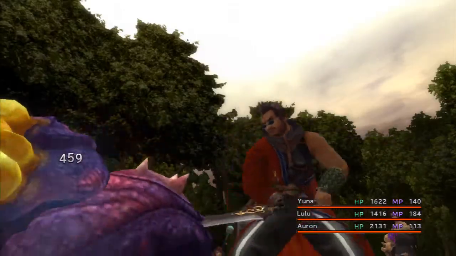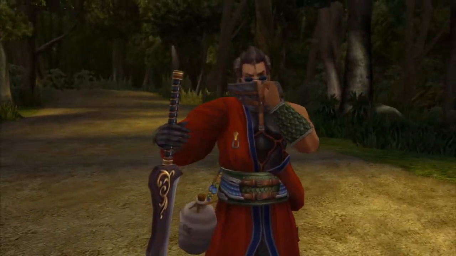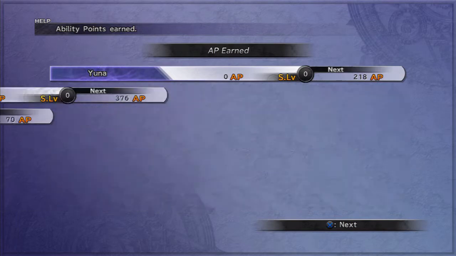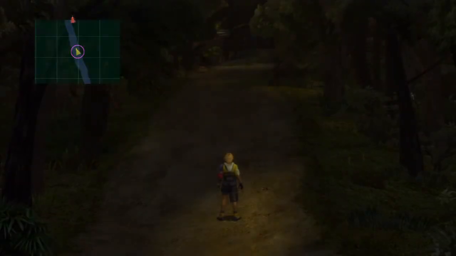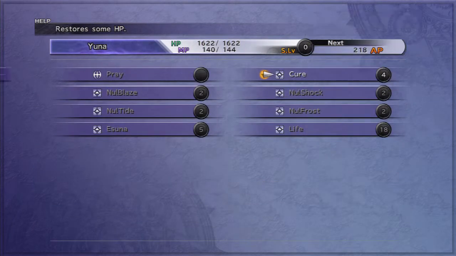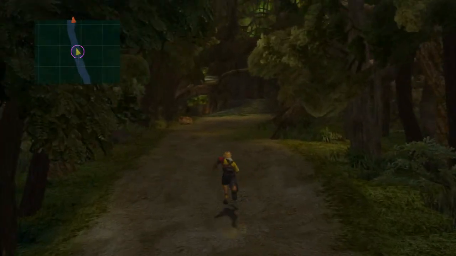Farewell. No time to waste. Let's go. Hopefully he's not too far away from being able to overkill him, but there we go. We need some healing, and Tidus can use it as well. Alright, let's continue on.